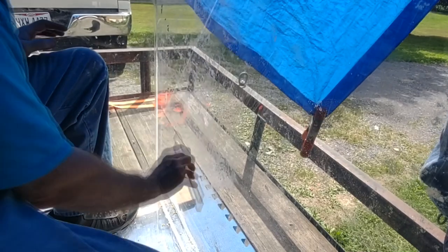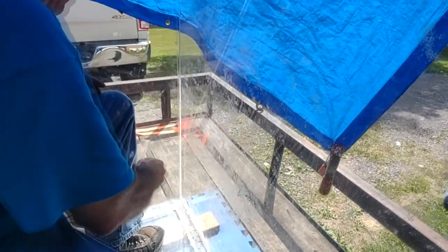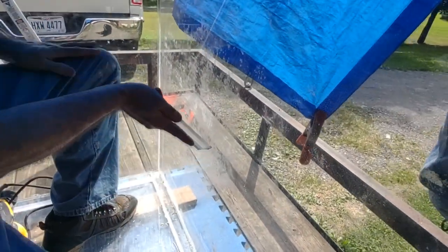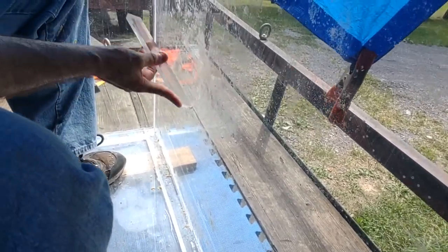That's pretty bad. Yeah, it is. So, that's it right there. We're going to attempt to bring this tank back to life. So a lot of it came off, I see. Yeah, man. And I'm not pressing real hard either.